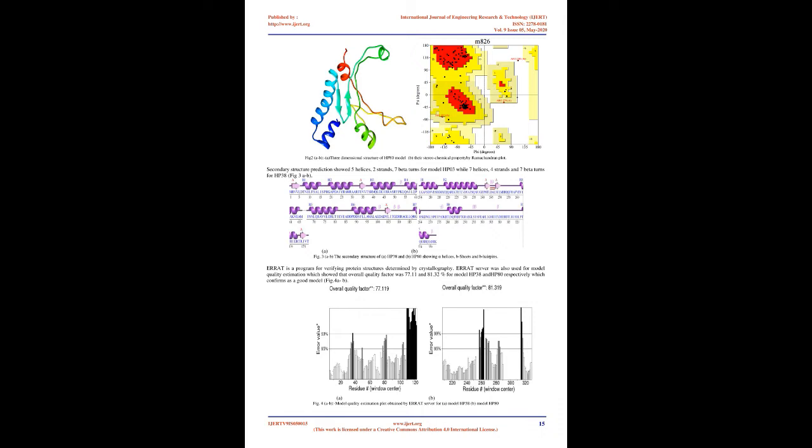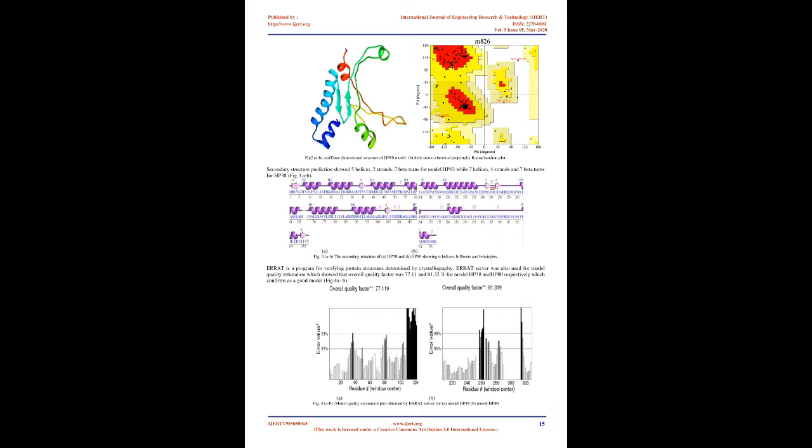Validation of predicted model. The stereochemical quality of the modeled structure for HPs was validated with the verification server PDBsum (Laskowski et al. 1993), using PROCHECK (Laskowski et al. 1996). PROCHECK validates the stereochemical quality of a protein structure by analyzing the overall structure and residue-by-residue geometry of proteins.